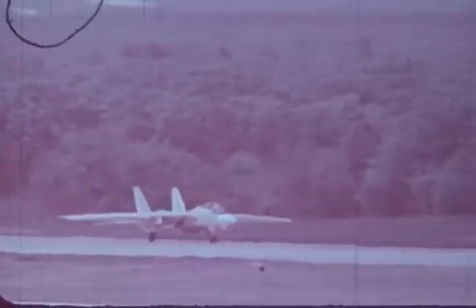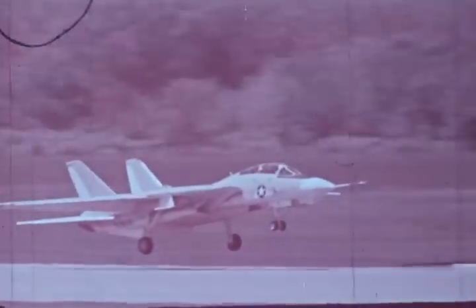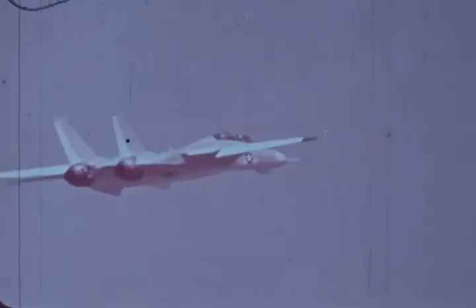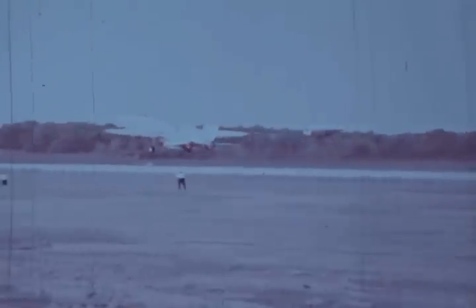One of the early flights was to calibrate the airspeed system. You'll see a trailing static cone extending from the left fin tip. Using full stabilizer to determine nose wheel liftoff speed, retracting followed by flap retraction. On this airplane, the wings were fixed at 20 degrees, which is our low-speed configuration. This is a takeoff in maximum afterburner, zone five. Takeoff roll is approximately 1,300 feet on full fuel and instrumentation.